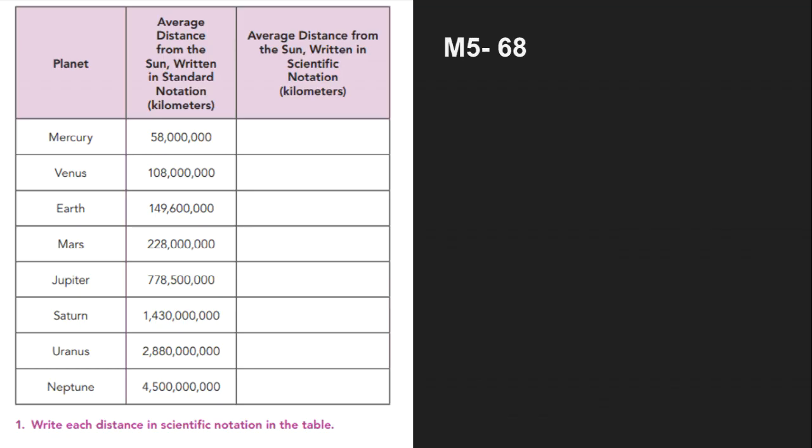All right. So if you're not already there, go ahead and get to M568. And on that page, you're going to see a chart. This looks very familiar because we've had a lot of charts like this where we have some numbers and we need to put them into scientific notation. So that is the first thing that we're going to do. You guys are getting really good at scientific notation, so I don't think we need very long. I'm going to give you a minute to get the scientific notation part done, that far right column. Okay, so you have a minute to get that filled in. Ready, go.